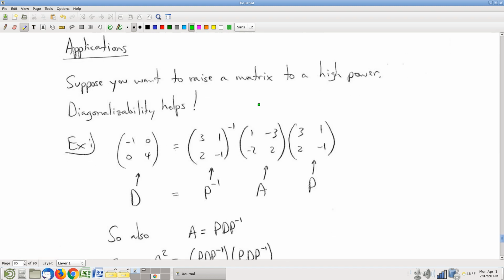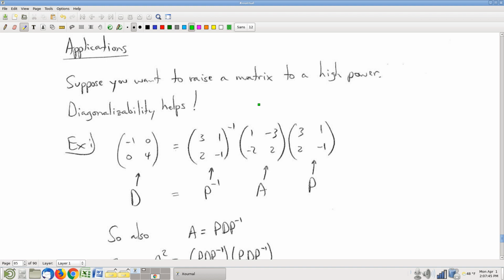Okay, I'm going to show you a couple of quick applications here. I'm not going to spend a lot of time on these applications because really these aren't the applications that we really care about. These are kind of quickies, little easy ones that I can throw out there. They're all kind of connected to each other.